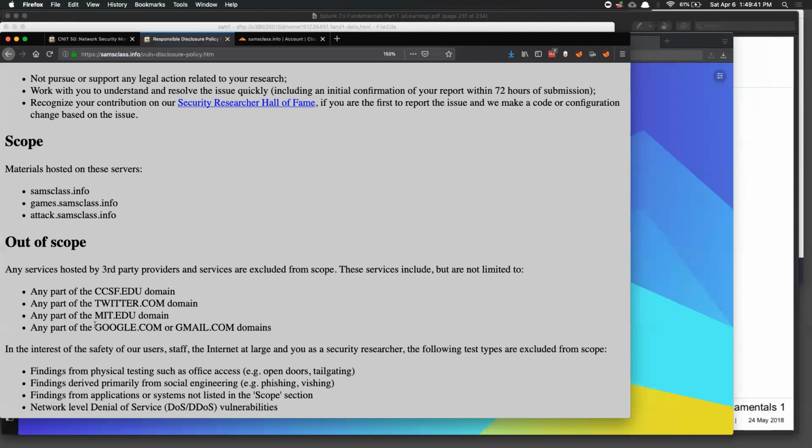Everybody should be opting out of the legal protection. This is hard to explain to management, but the Computer Fraud and Abuse Act protects you by making it illegal for anybody to do anything unauthorized on your server. What that means is the bad guys just hack you anyway because they don't care, and the good guys can't tell you about the vulnerabilities they find because they'd be confessing to a crime. So the result of the law is to make you more vulnerable. Management has a hard time understanding this. But if you want to actually be secure, what you ought to do is put up a statement like this and voluntarily opt out of the legal protection, because the legal protection is not helping you.